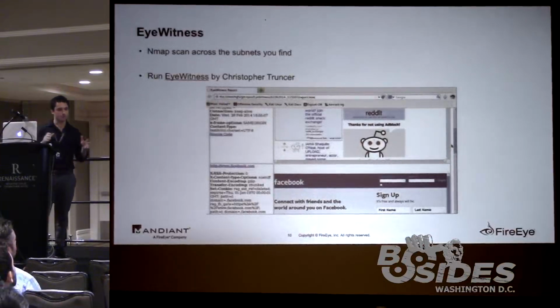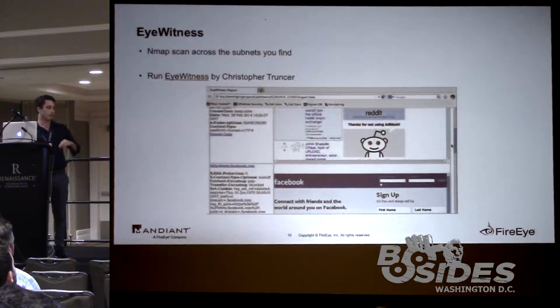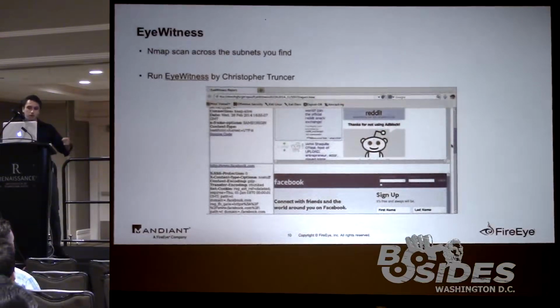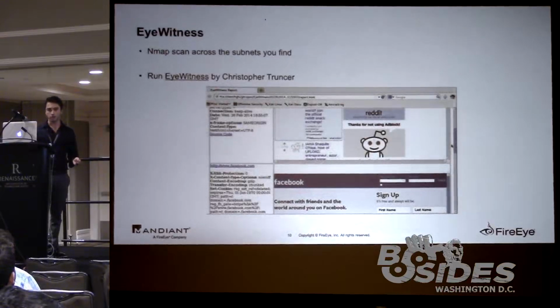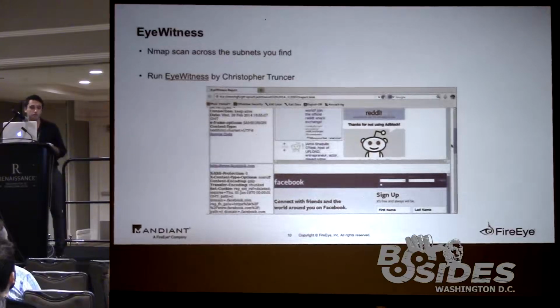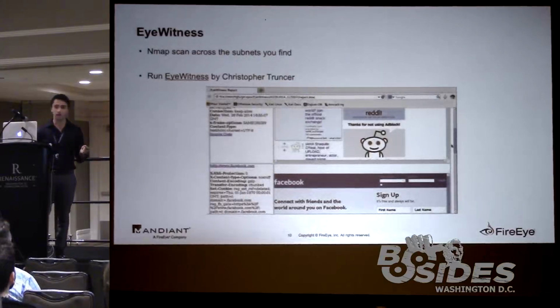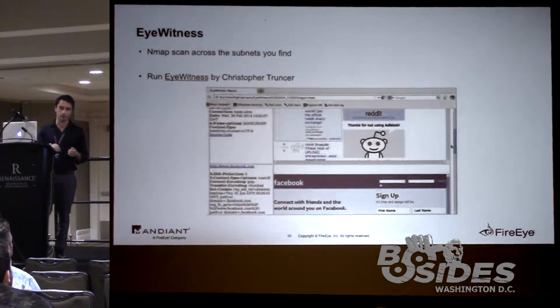What it does, after you get your ranges of IP addresses that you want to target, say you get a bunch of subsidiary companies, you find their IP ranges, you get related networks, etc. You can do an Nmap scan across all of them, find out what web ports are open, 80 and 443, and normally this is a ton for big companies. If you run Eyewitness, you feed in that Nmap output to Eyewitness, it'll take a screenshot of every single port 80 and 443 open, and any other port you provide it.